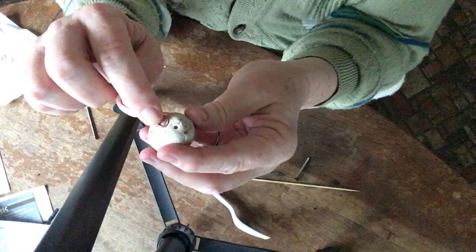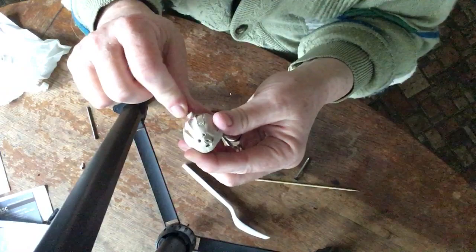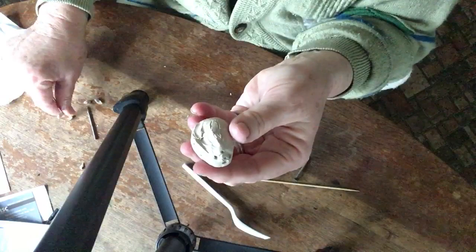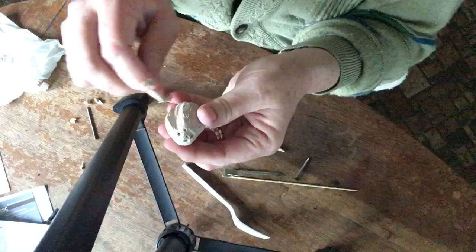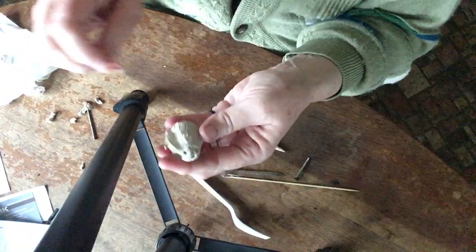This is subtractive, so I'm taking away some of the clay. I'm going to use the paperclip tool and just kind of take away a little bit of clay so that the ears will stand out. Remember, this is a subtractive process — you're taking away clay, not putting it on. So you're not going to get ears that stick out, because they'll break off. I'm just going to carve some of the clay out from around the ears.